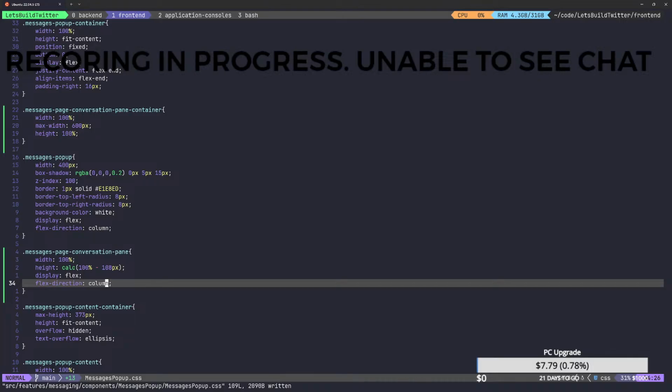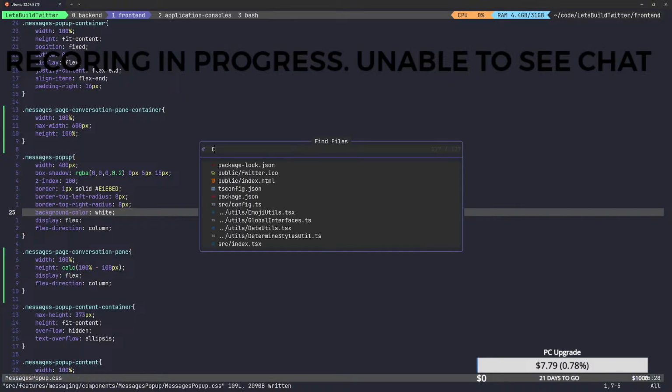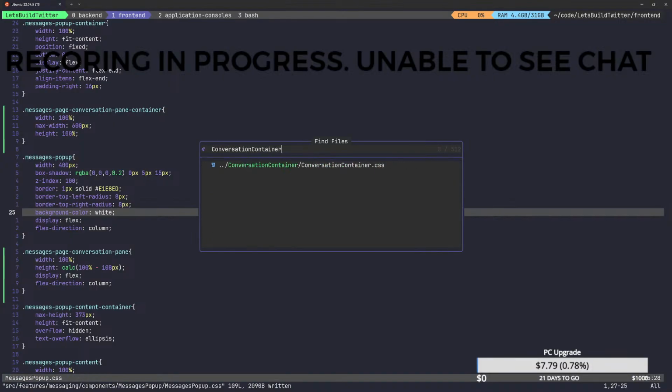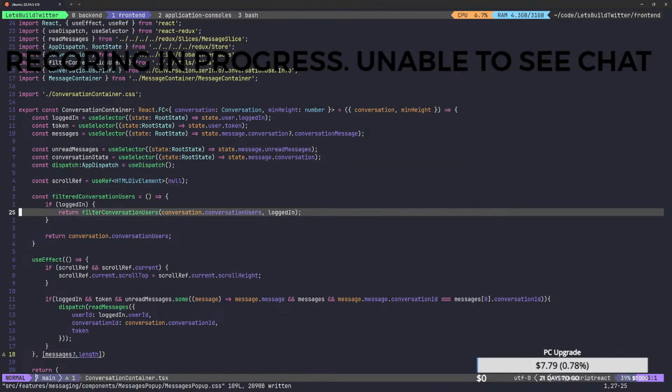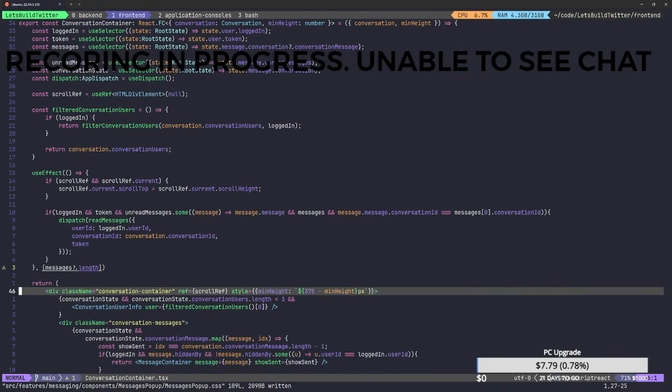Now we need to go ahead and make some more changes to some of the other components here. Firstly, we need to go ahead and make a change to the conversation container, which is like where we're typing in and stuff. So let's hop into the conversation container. So inside of our conversation container, we want to go ahead and come down to line about 46. So this guy, and let's see here. It looks like we already have the min height set here. So we either already touched this, which I think we did. So this one's good to go.